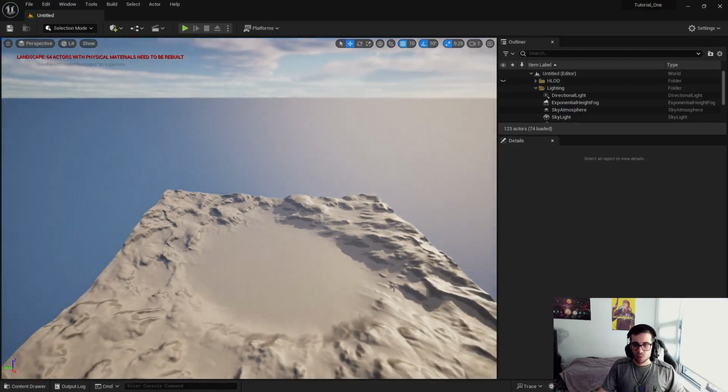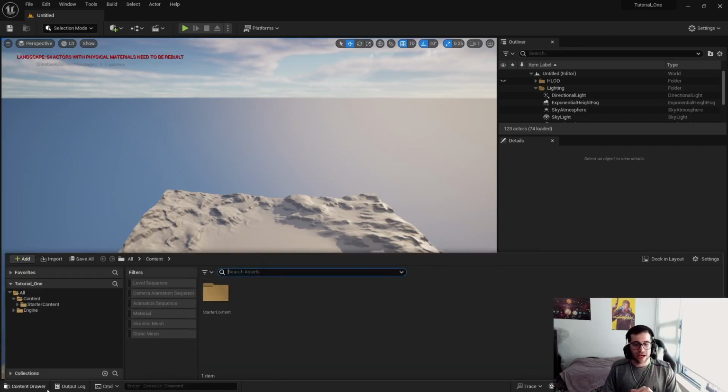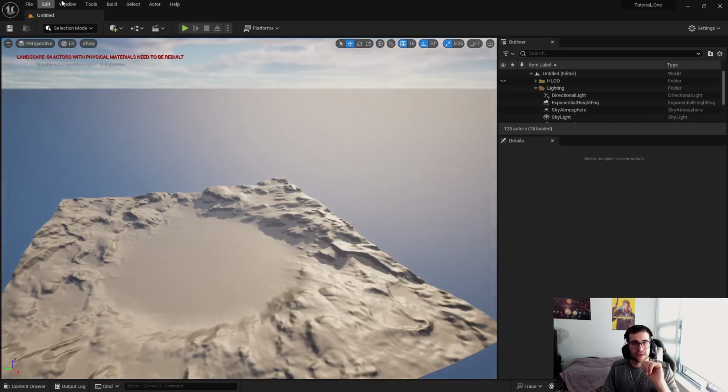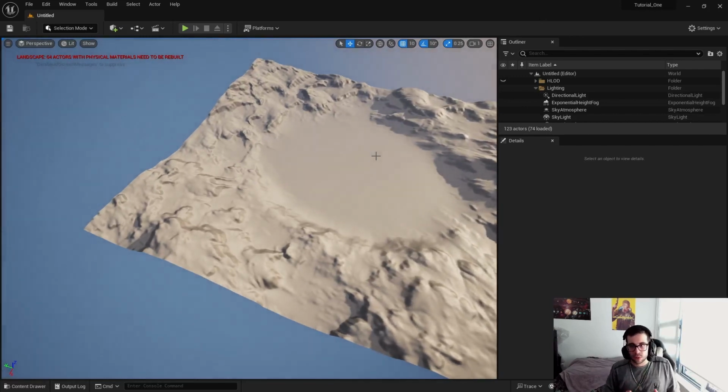So once you're in the engine, you're definitely going to be facing this screen probably. This is the Unreal Engine, and this is the workspace that we're going to work with for the rest of our tutorial. I know there's a lot of things going on. There's the top menus, there are these, and there's the right tabs. Probably if you have the engine open, you have this open as well, and it's going to be really overwhelming. Okay, we're going to go over all of it today. I mean, at least the most important parts today.